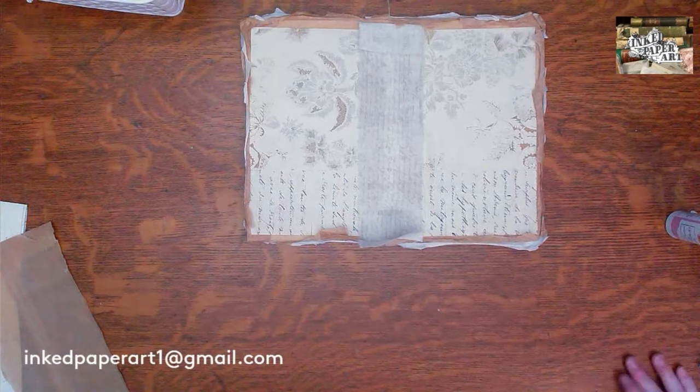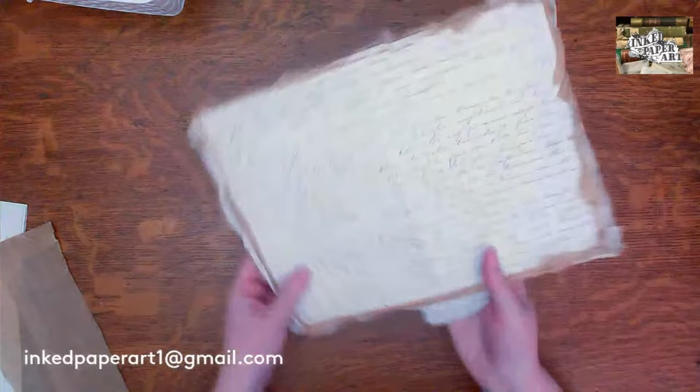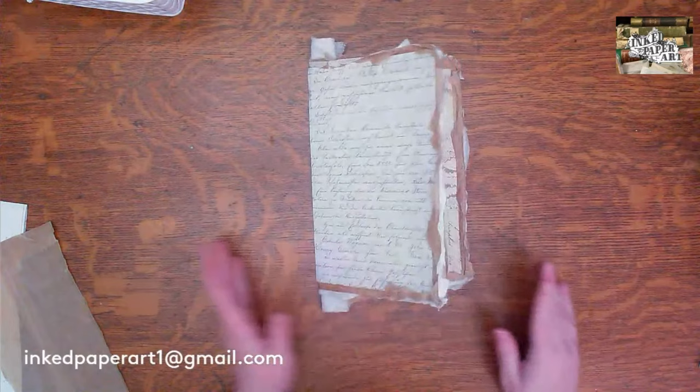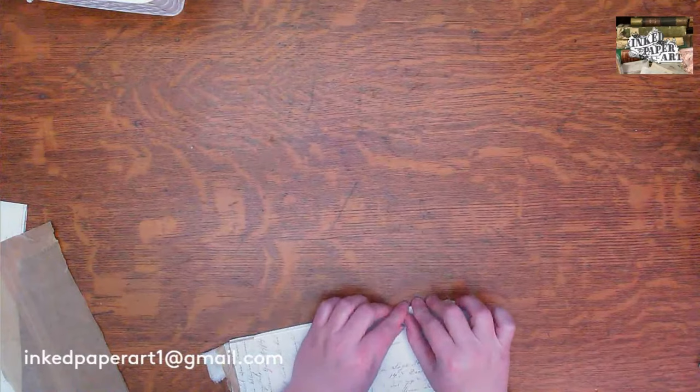Okie dokie. So, at this point, if you were going to sew around your cover, you would do so. If you're not sewing around it, then cool, you're up to speed with me. Let's see if we can fold that. And so that's basically our journal cover for now. I'm probably going to sew around this unless we put a signature in right now. If we put a signature in right now, then I may not sew around it if I cannot get it in the sewing machine after I put the signature in.